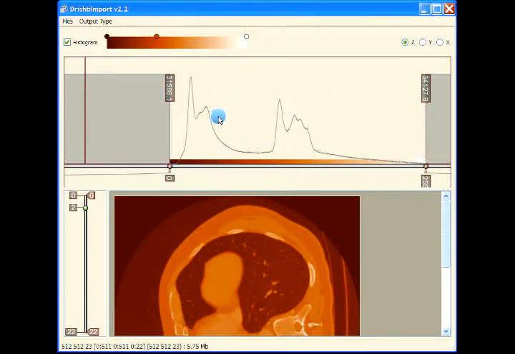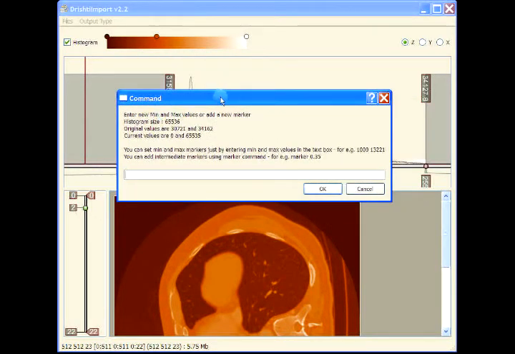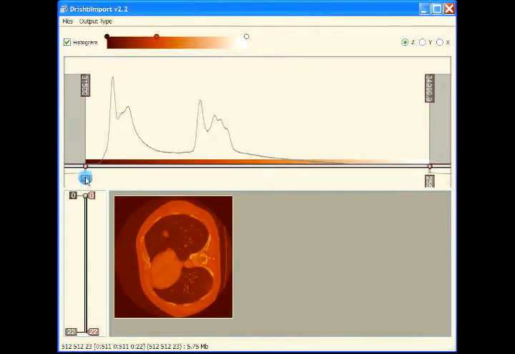You can feed in the exact values for your minimum and maximum extents. So hover over the histogram and then press space bar. When I press space bar, I can enter minimum and maximum values. For example, say 31,500, that's my minimum, and in this case the maximum is about 35,000. So these will be my minimum and maximum extents. This is 31,500, this is 35,000.